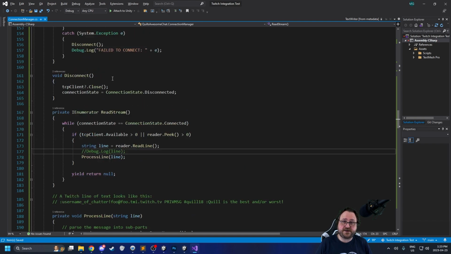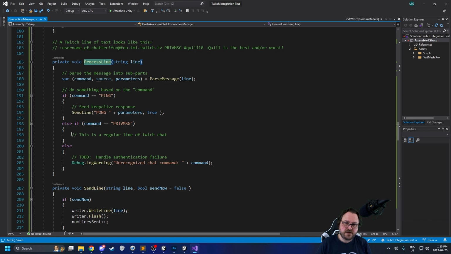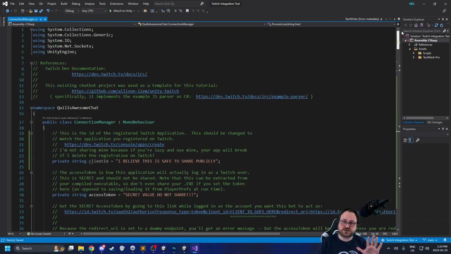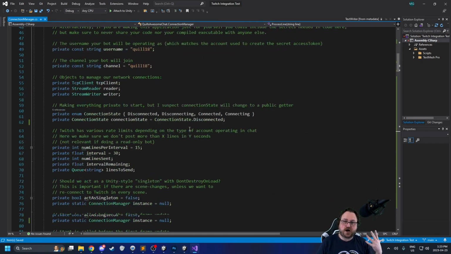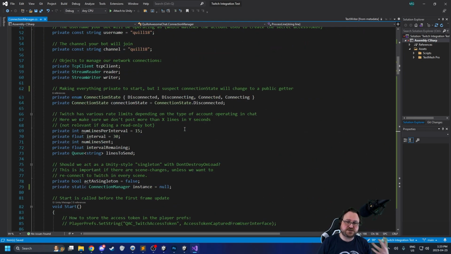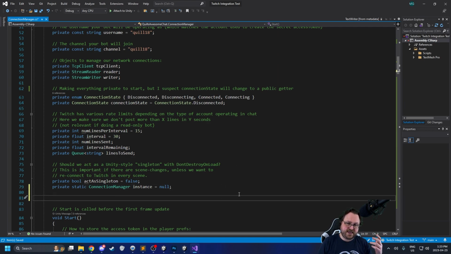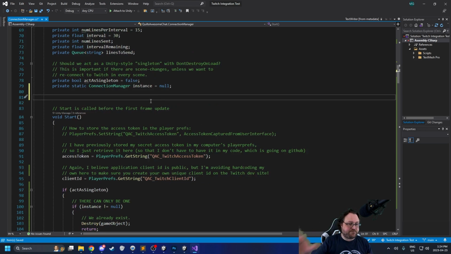So we have to do something, right? We read stream, we check it, we process line, command equals private message. This is what we care about. So what we're going to do is make a handler for this. Now that's not going to exist inside Connection Manager. Connection Manager is going to be naive and reusable, and especially when we check for authentication and stuff, hopefully relatively robust. What we're interested in here is an ability for a separate piece of code to be informed when we get a command message, which very naturally to me seems like an event.